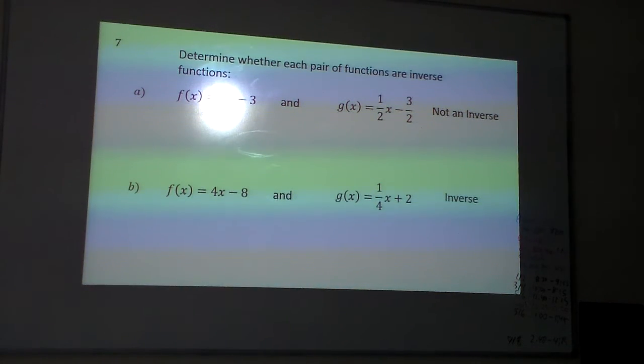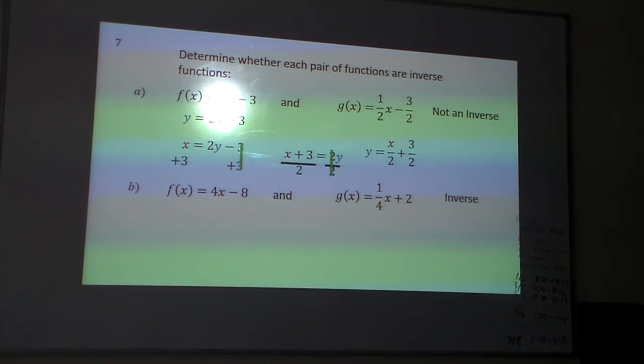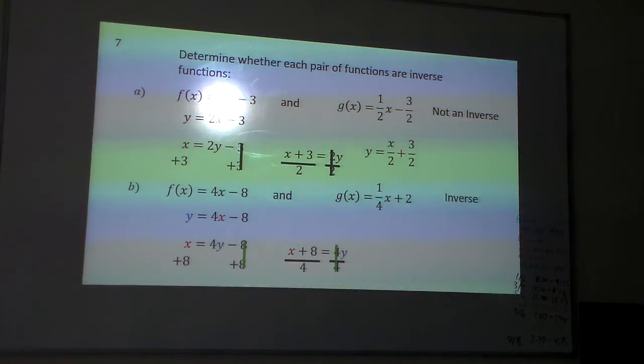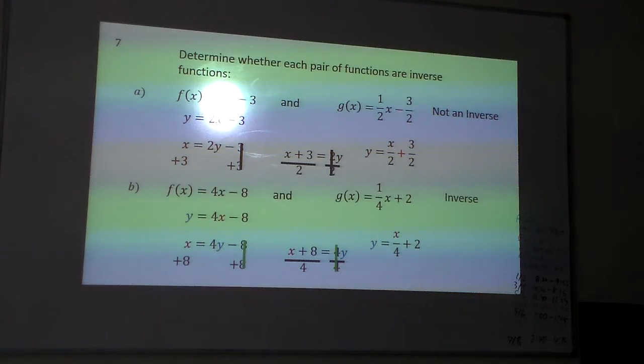And here's the way I probably would have done it. I probably would have gone to the first one, made the f of x a y, traded places, added 3 to each side, and then divided by 2, and I would have got that right there. And then the other one would have been this here. So you notice it was not exactly the same. Make that a y. Trade places with the x and y. Add 8 to each side. Divide by 4. And when I do, I get x over 4 plus 2. And that would be the inverse for this one right here, which is what I have. 1/4 x is the same as x over 4. So that one was the inverse. All right, thank you.